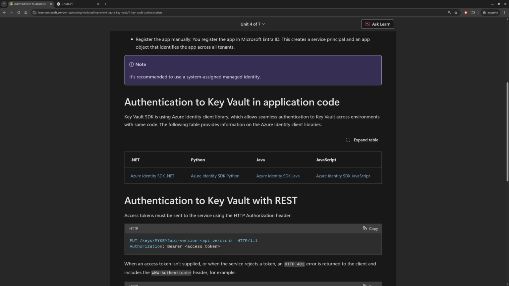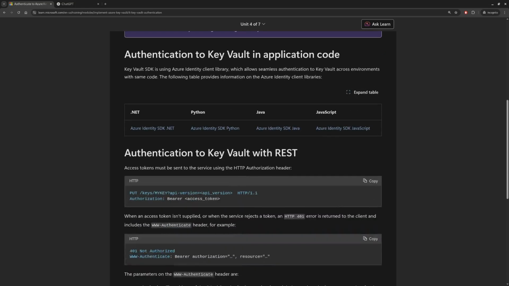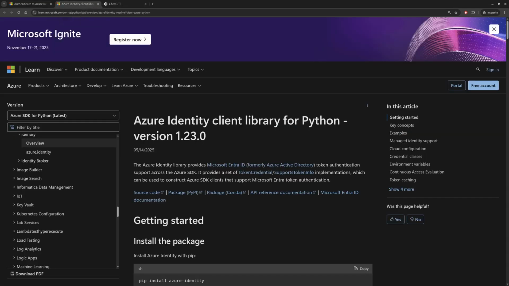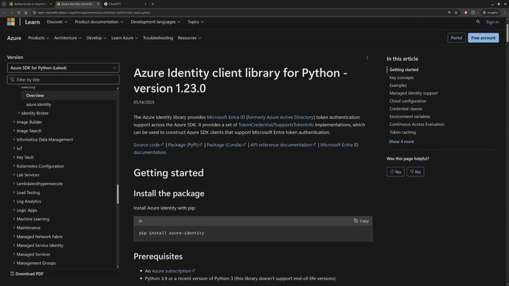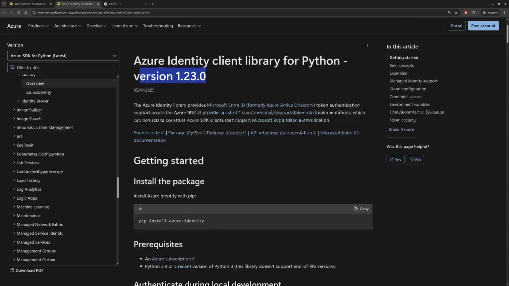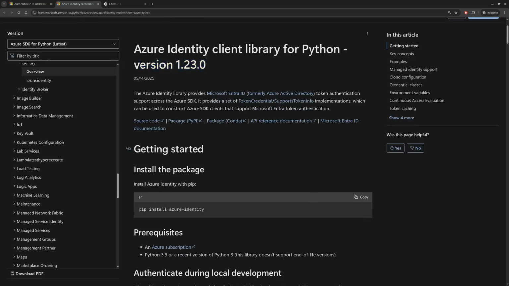The following table provides information about the Python version. Let's check the Python version: Azure Identity client library version 4, Python version 3.